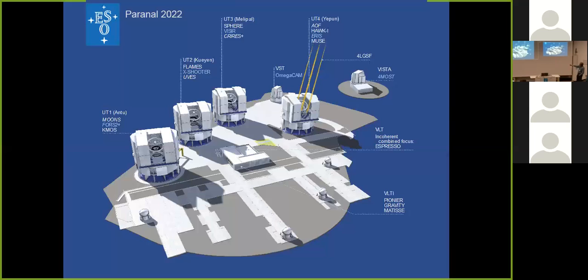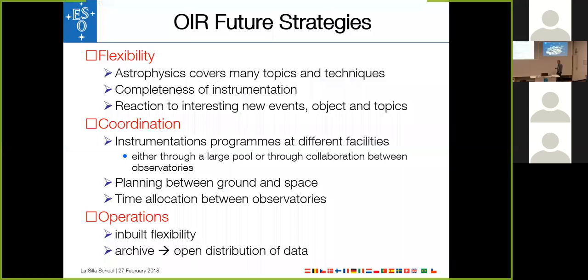With Eris here, this is mostly unchanged. Well, Cryres Plus is coming. This is the upgrade of Cryres. This is essentially unchanged, and you have moons here and foremost here. I mentioned that. Okay, so that's the hope that we have. I'm not quite done. I have a couple more things.